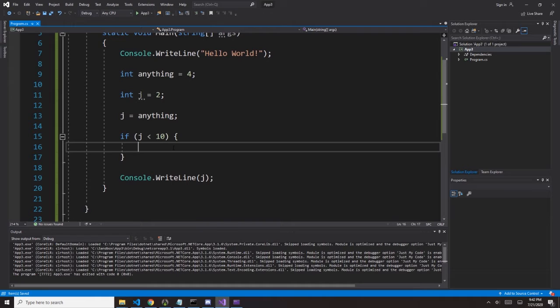Okay, so let's go ahead and make something execute inside of there. Let's just say Console.WriteLine, and then say "j is less than 10", and put a semicolon after it.